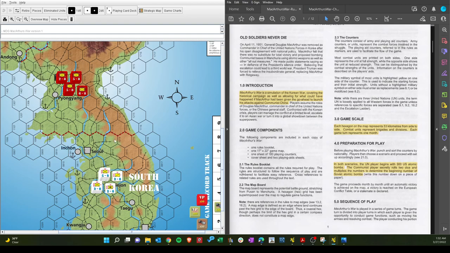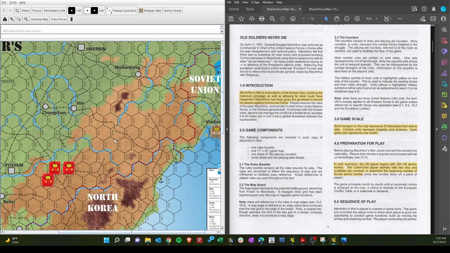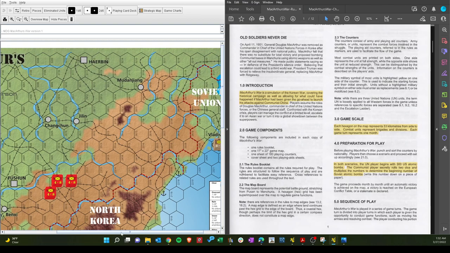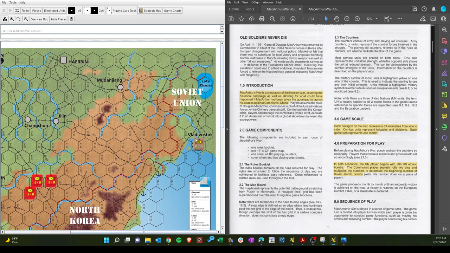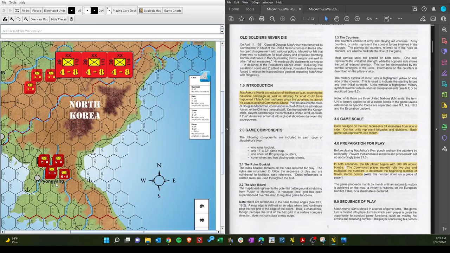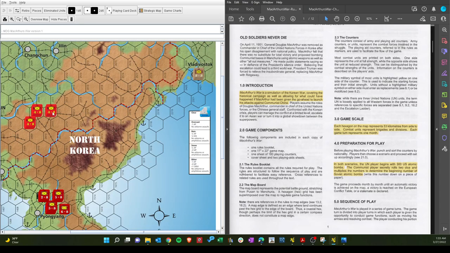You do see the components. This is the board, and actually to show this, we do have a somewhat more involved area of China. And look, there is actually a chance for Soviet intervention too. These are at-start forces that aren't going to really be doing anything for the communist Chinese and the USSR, but you'll see through the escalation there is a possibility for them to come into play.